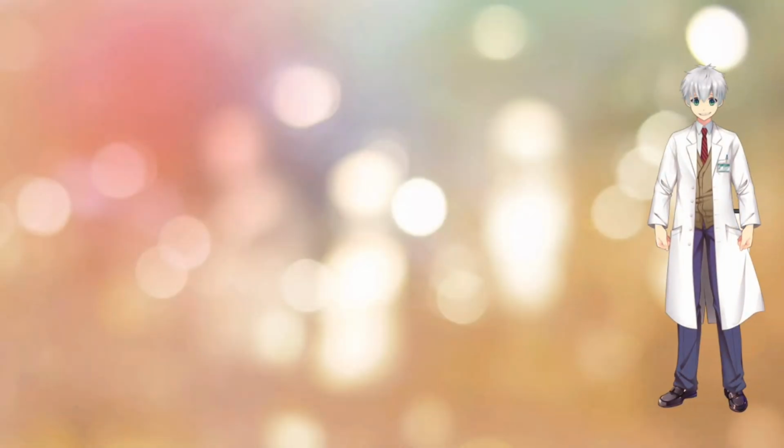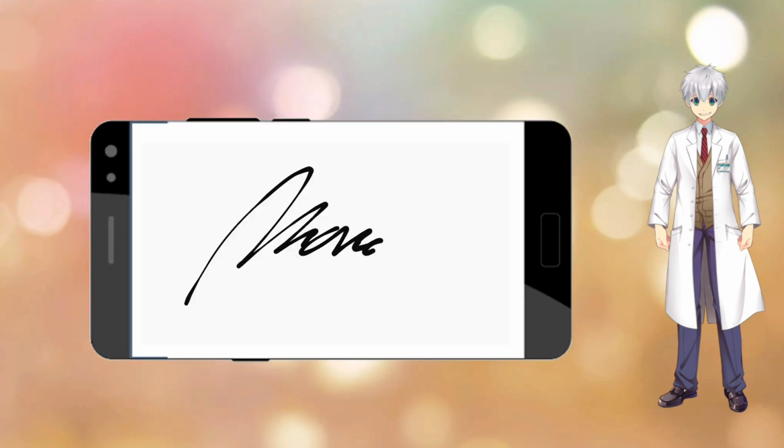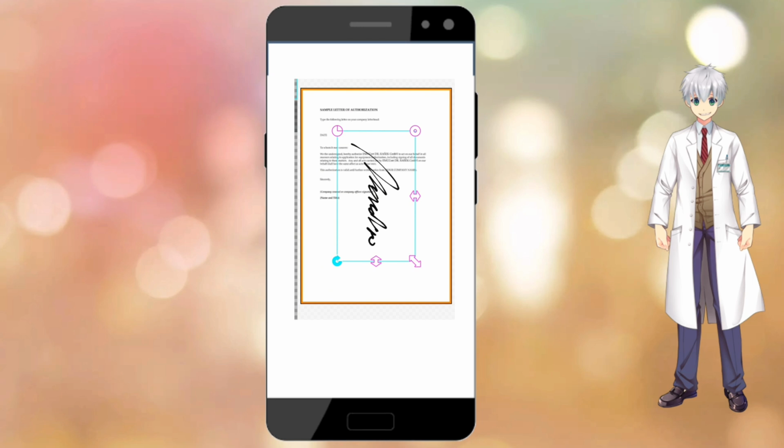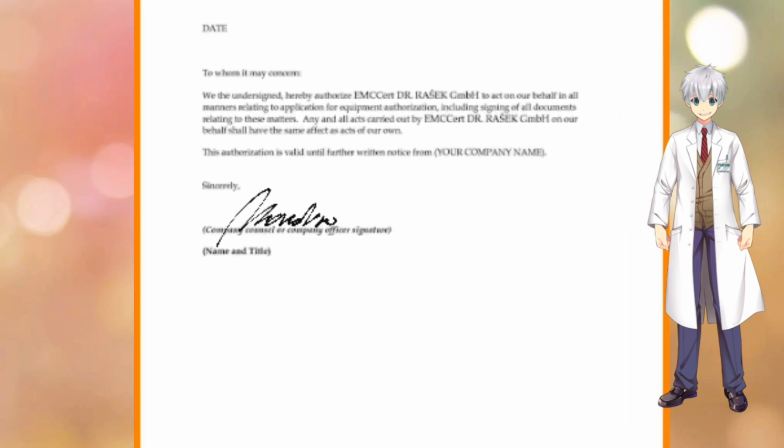Let me show you how to create an e-signature and how to apply it. First, simply create your signature, and later I'll tell you what application is easy to use. Once done, you can go ahead and attach that right away on your file. This is cool because this will save you from trouble and you don't need to print out the document just for your signature.